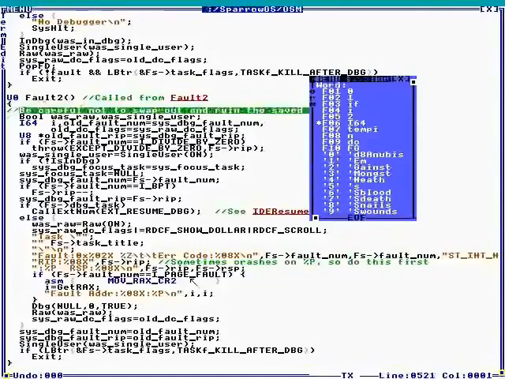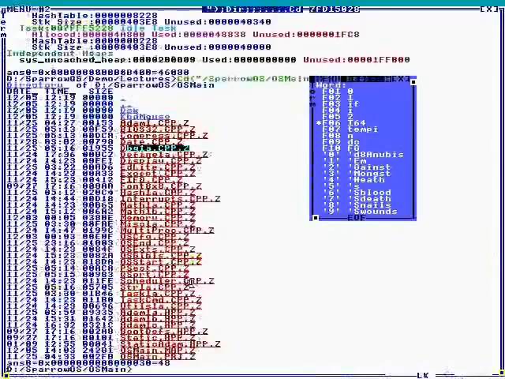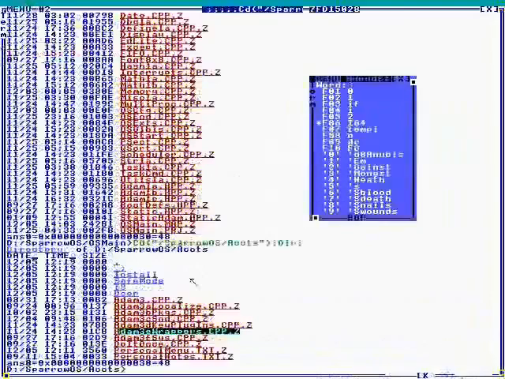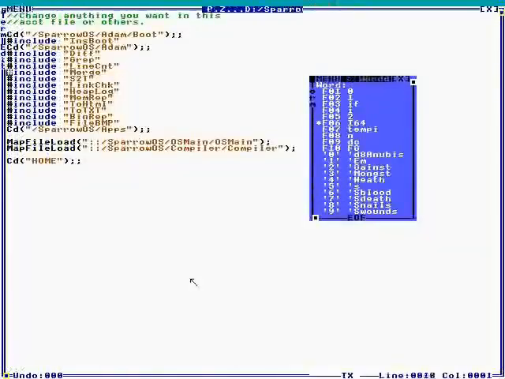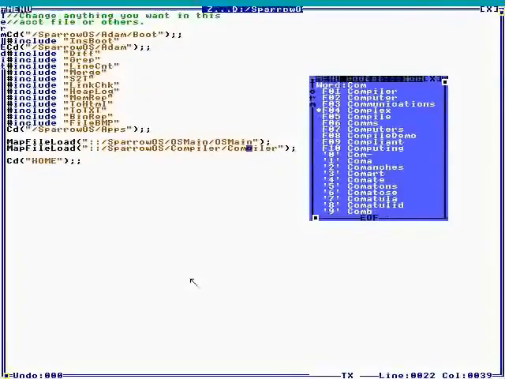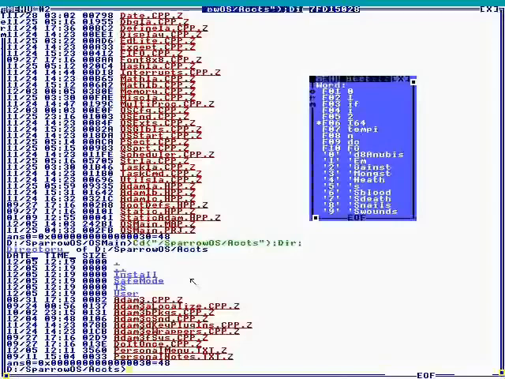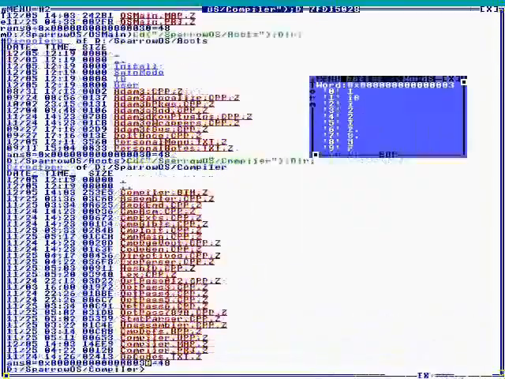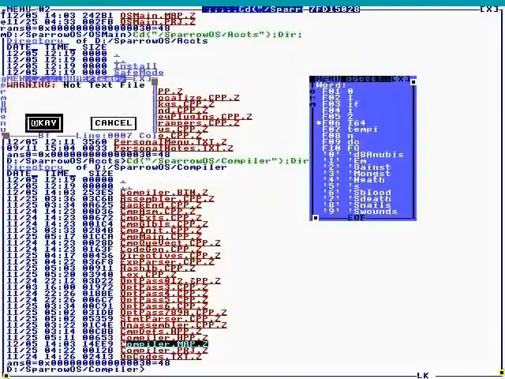Anyway, so now there's map files. The way it knows symbols is when it boots, it loads map files, and map files are for the main OS main and for the compiler. That's how it starts. That's how it's able to do source debugging. It keeps track of line numbers and stuff. It's actually the map files have binary data in there.